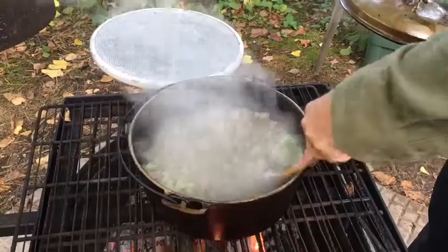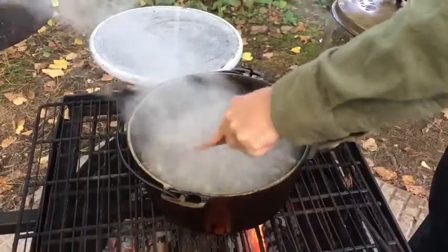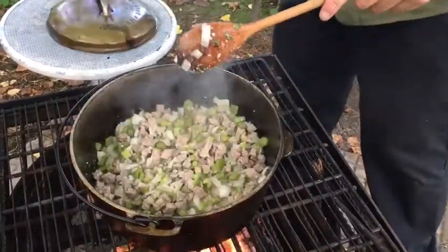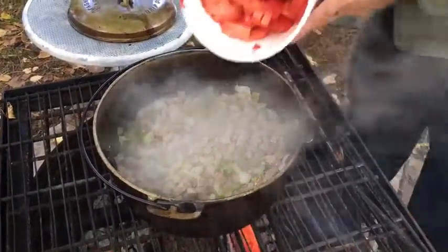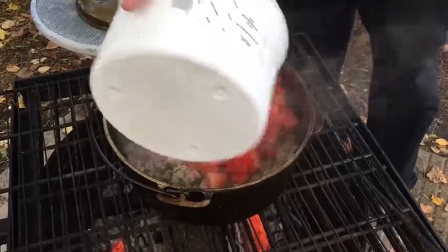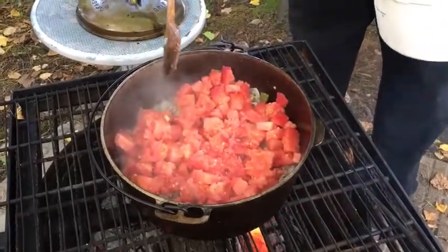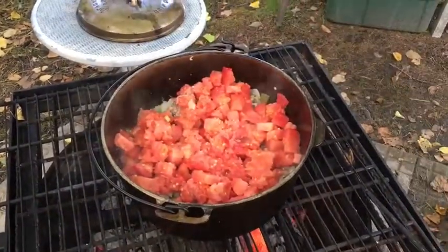Our vegetables have softened up nicely. Steam is still rolling out. Moisture is gone inside the pan, so that means all those vegetables have sucked right up the moisture and everything is cooked fully. At this point I will be adding my frozen tomatoes. I like frozen tomatoes for this when we are camping because once again it is an ice pack. We will let this sit and soften up, then add our liquid back in and add our beans next.